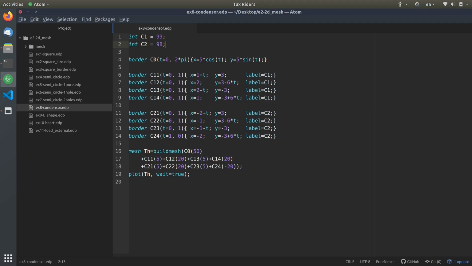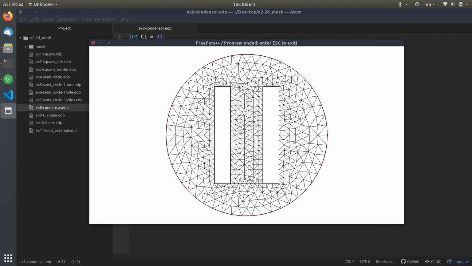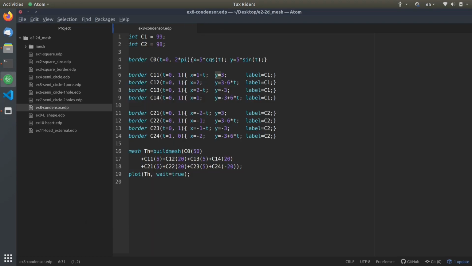So one parametric definition here, as you can see, starts from 1 to y3. So y3, y6, and 1 is actually here because the central line is here for circles, for this kind of curvy domains. And then you have C1, so C1 is this one, and C2 is this one. So this is actually the way that it is defined, and then you can see here that only one of these borders is differently defined. So from 1 to 2, and you can see that only for this one, 20 is defined here.